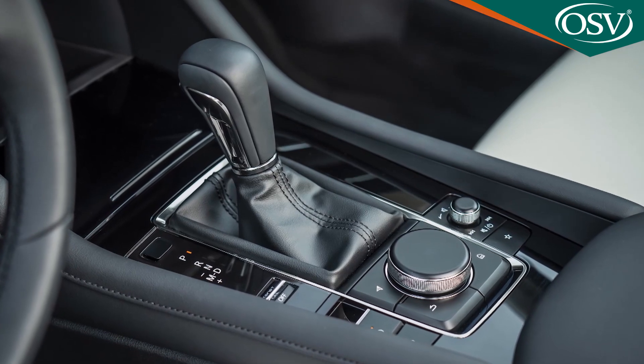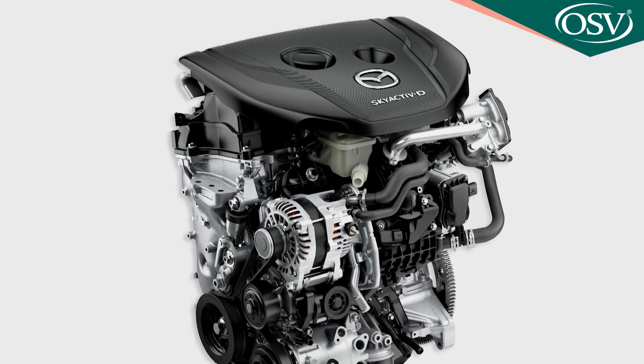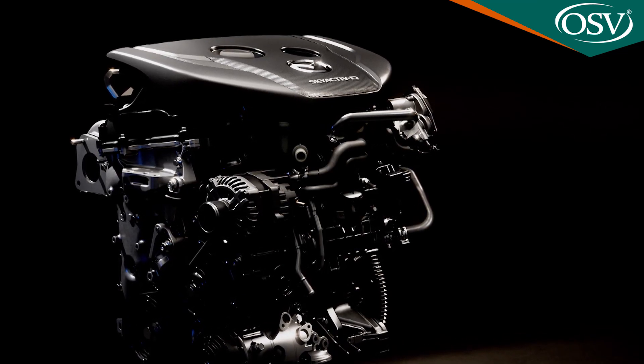Fortunately, because of the lovely manual gear shift, that's no great hardship. Think carefully before opting for the six-speed automatic. The 1.8-litre 116PS Skyactiv-D diesel gives you back the mid-range urge missing from the Skyactiv-G, but benchmark performance figures aren't much different — 10.3 seconds to 62mph and 121mph top speed versus 10.4 seconds and 122mph for the petrol. To be frank, both power plants are a bit of a weak link in the Mazda 3's armoury.